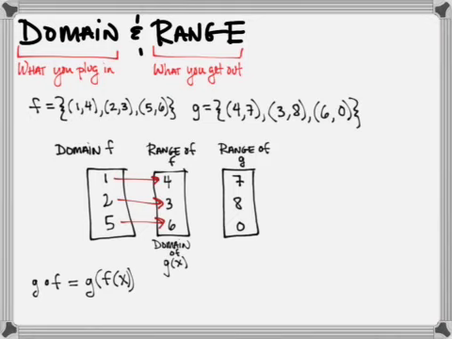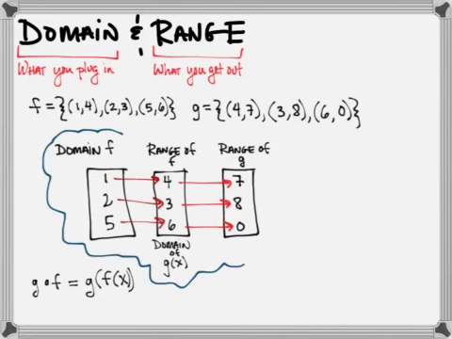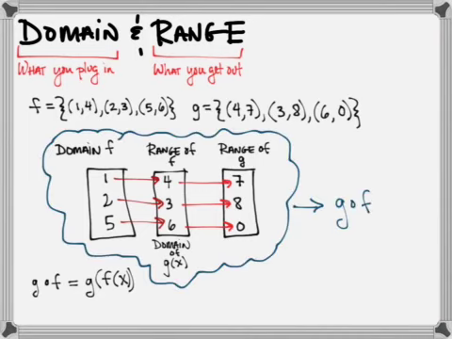So I start with the domain of f and I end with the range of g when I compose these functions. I have my mapping that continues. So the total ordered pairs for the composition would be (1, 7), (2, 8), (5, 0), where that intermediate step deals with the range of f becoming the domain of g. So that whole thing is my composition of g and f. Now, let's say that we turn it around: g of f of 2. Well, f of 2 is 3. So that's g of 3, which equals 8.